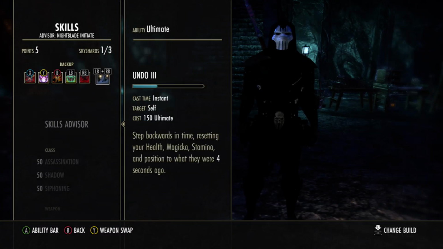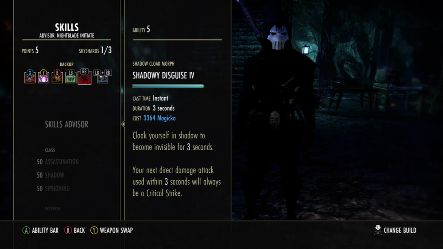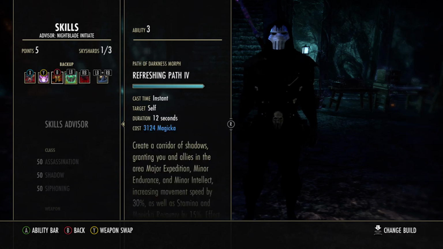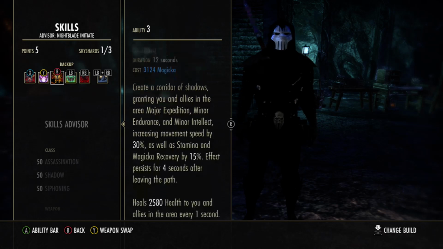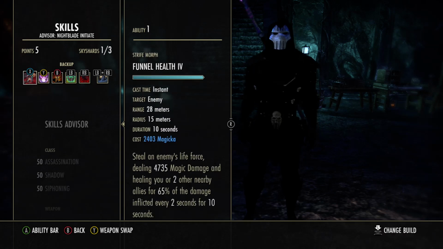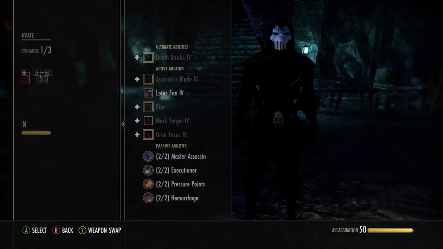Then on the back bar, I have this just because I figured, why not? I wanted to mess around with it. I got my Nightblade cloak, my basic healer altar, Refreshing Path, the Nightblade ability that's just a tooltip to help with some speed. Then I also got your Blockade of Storms and Funnel Health. This is just another heal over time. I like it. It seems to work pretty well.